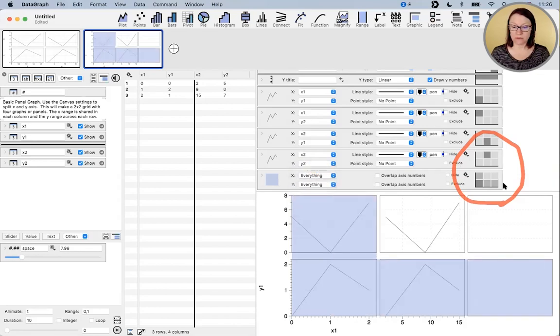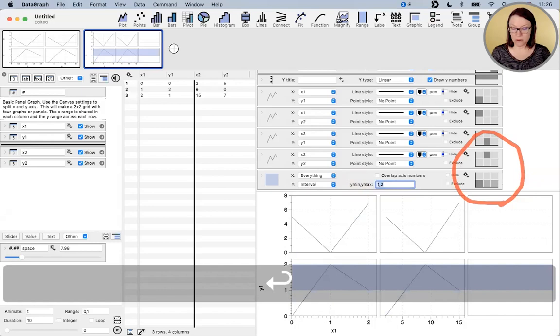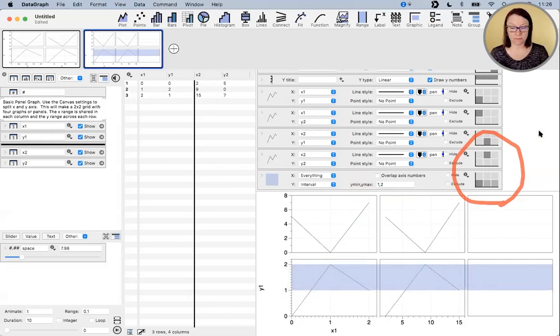Now it's going to move across all three of these X axes also. And I could make this an interval, and then it's only going to go across here. So I could have 1 to 2 and highlight some range of either X or Y.